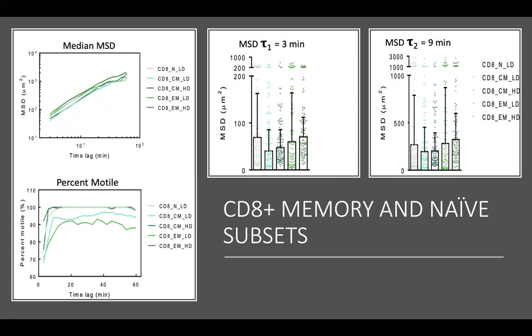For the CD8 T cell subsets, we see that the effector memory T cells in the high density condition were the most motile overall, and the high densities in general were the most motile, which is a bit different than what we saw in the first comparison, where low density was the most motile overall. We also see that the naive is almost as motile as the high density, and this can also be interpreted in many ways. As stated before, the different cytokines that can be excreted depending on the density conditions of these T cell subsets can cause a difference in motility rate.